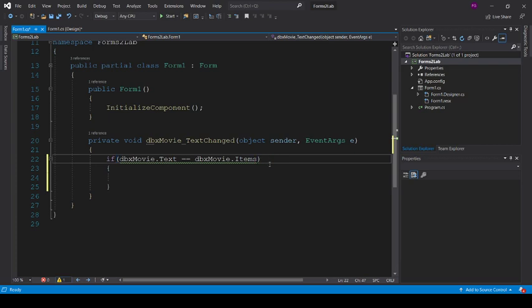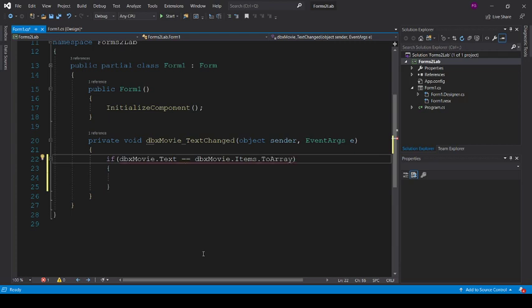Oh, maybe not. Items dot, oh yeah, because this is a collection, not an array.